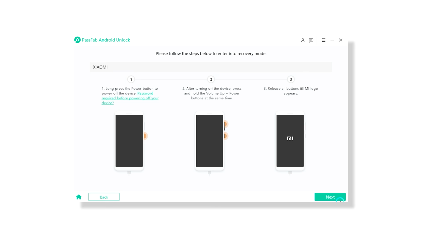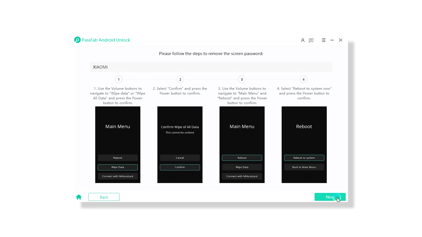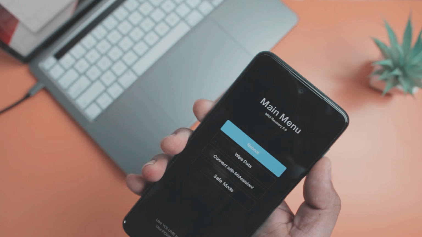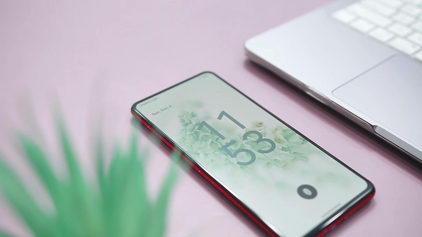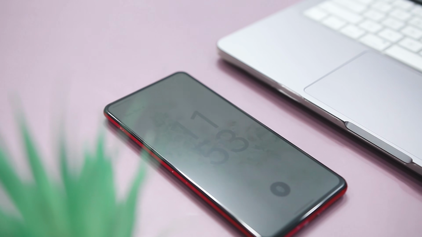Now this process is crucial for resolving issues or unlocking your Android device. Simply follow the on-screen instructions to guide your Android phone into recovery mode. That usually involves pressing and holding a power and volume keys combination that differs according to your device model. This mode is essential for performing various system level tasks and troubleshooting. And once you have successfully followed the instructions, you will come to know that you have successfully unlocked your Android device. It's as simple as that.